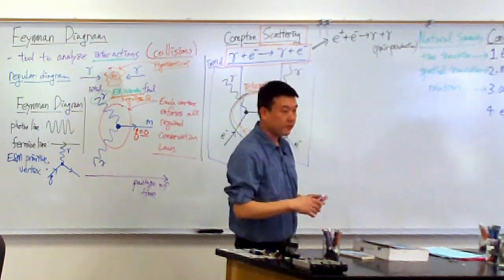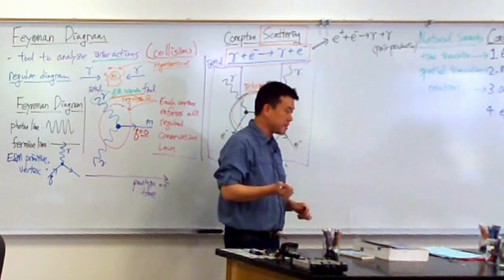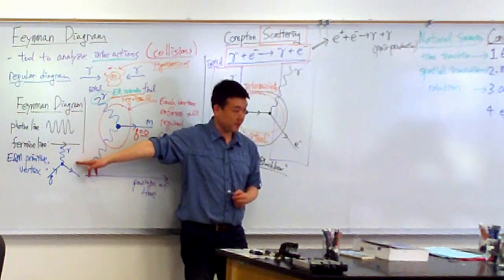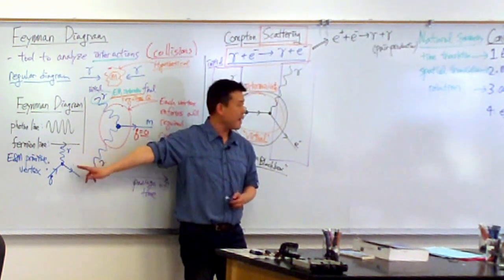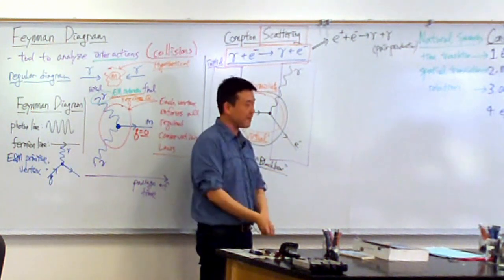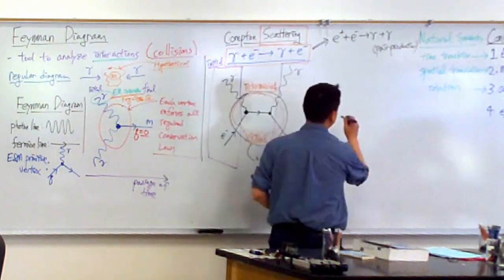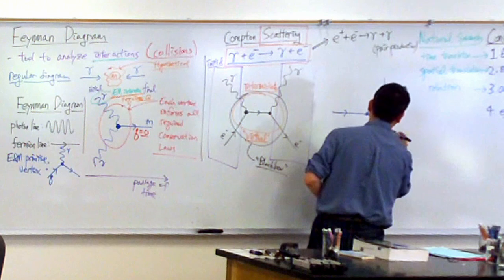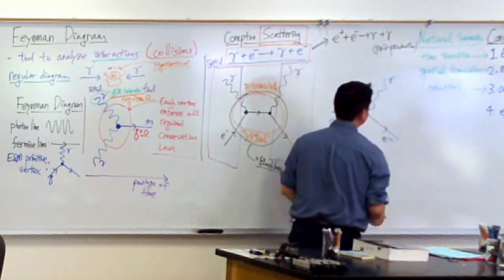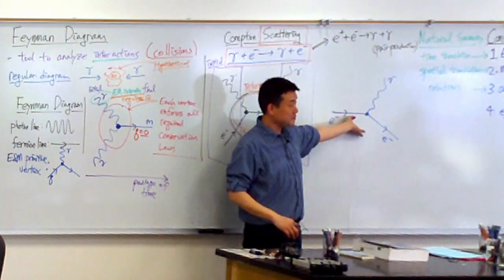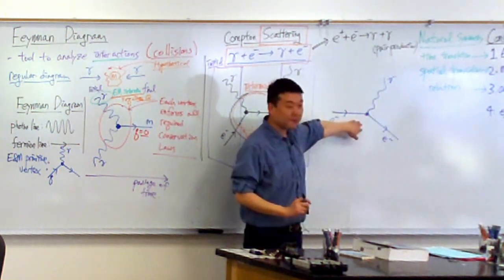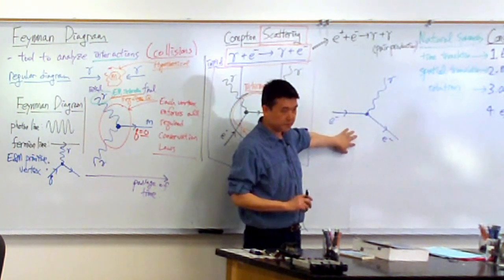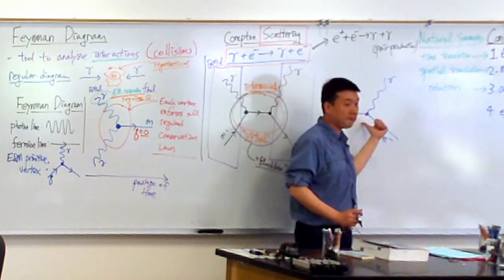Let me end this discussion of Feynman diagrams with this so that I don't leave you with a mistaken impression. I told you that this is the primitive vertex, right? So one might think, oh, then I can find a process that corresponds to this exact Feynman diagram, where I have an electron coming in, it emits a photon, and it goes out. So, that's a possible Feynman diagram. So I want to find this physical process. And I will tell you the answer. There is no known physical process that corresponds to this diagram.